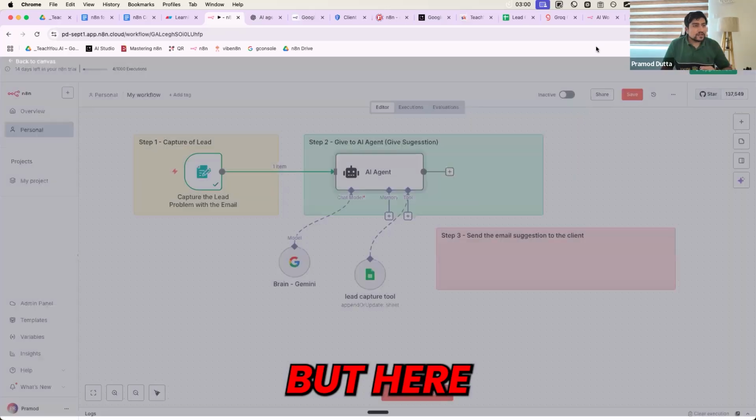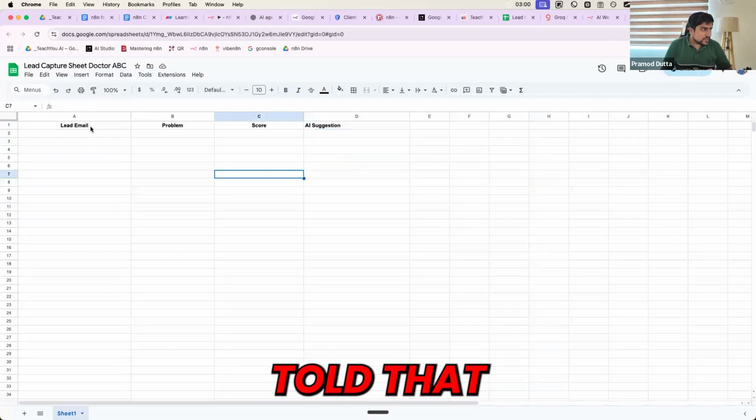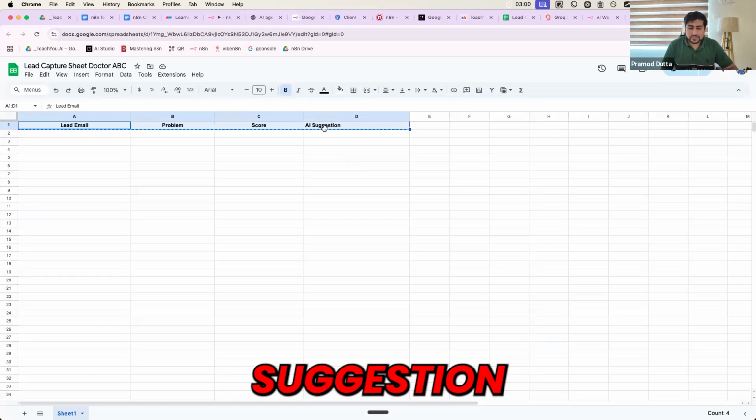But here, there is an interesting thing we need to update. We have told that the response should have a lead, email, problem, score, and AI suggestion, right?